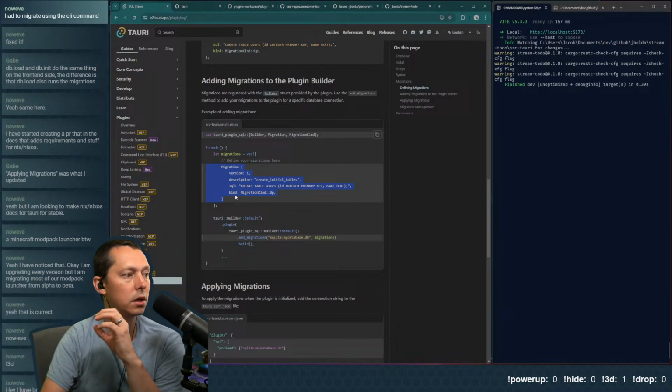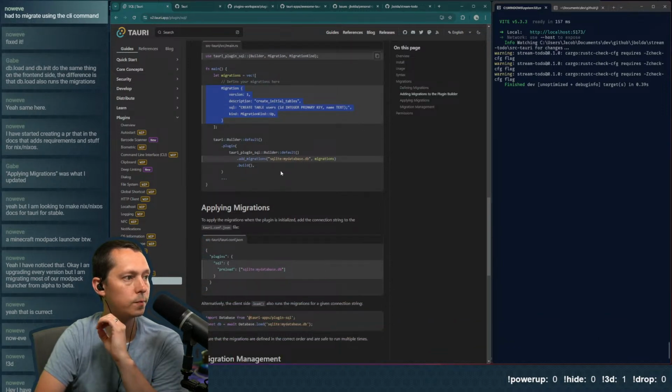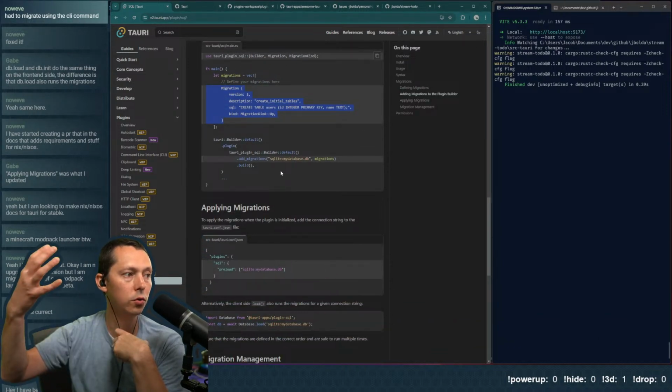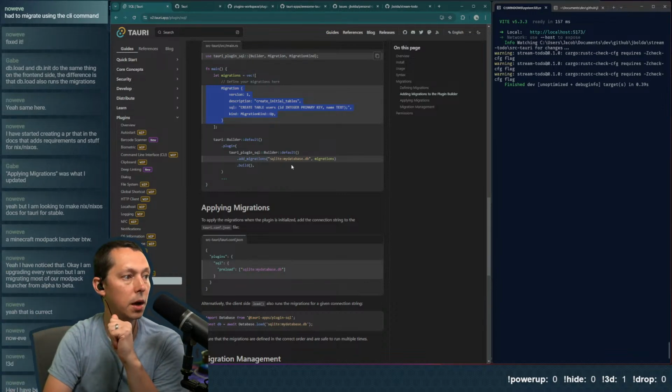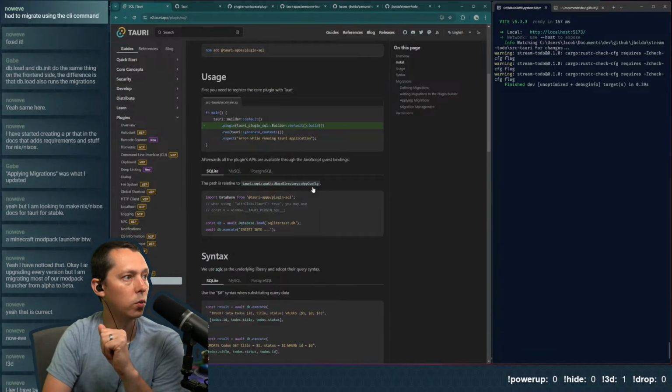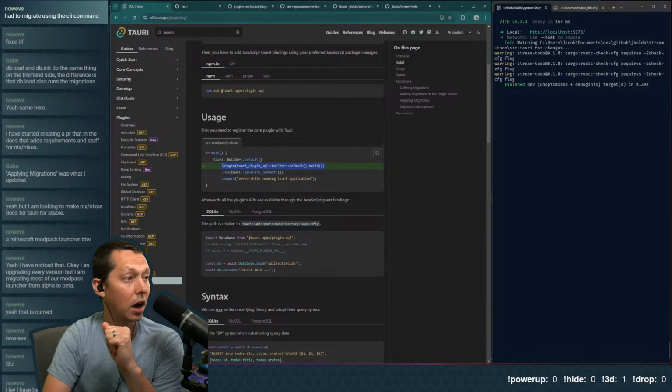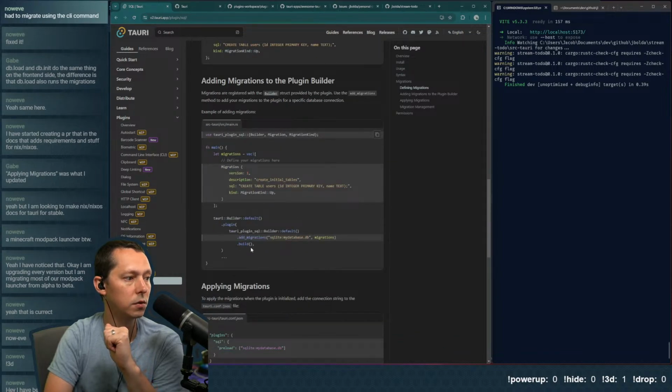But where you're putting it and configuring it, this seems like it's going to be a Rust-only kind of thing. In which case, to get a new migration, you need to give them a new updated version of the app. In which case, I can't imagine a place where we would be using this syntax. It's almost always going to be this syntax.